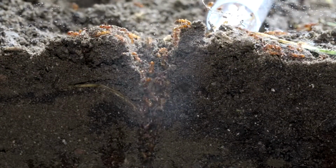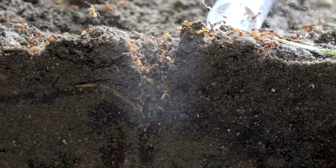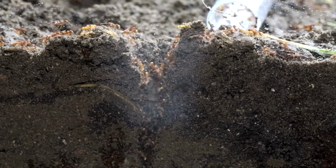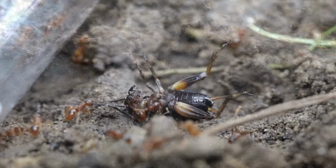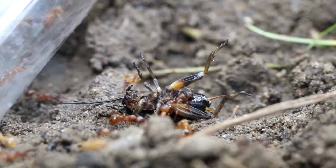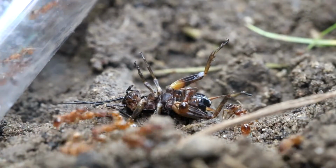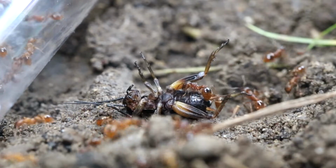I've never had a colony this big. I know I just bought it, but still, it's just amazing. There was so much action all over the place. They still weren't that interested in this beetle. It was around, I don't know, 5 minutes ago since I put it in. But of course they weren't. I mean, again, as I told before, they were in the middle of moving.